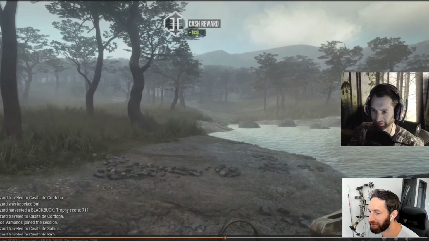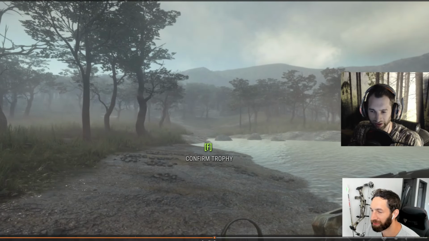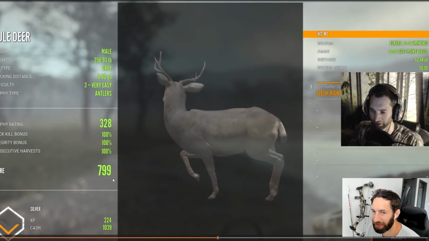100%. I don't know if you can see that or not, but here's our consecutive check. Right here. Yes, right here. Consecutive harvest, 100%. Quick kill. That also has always been a thing. Integrity, that's always been a thing. And consecutive is the one thing that they got rid of. So yes, 100%.